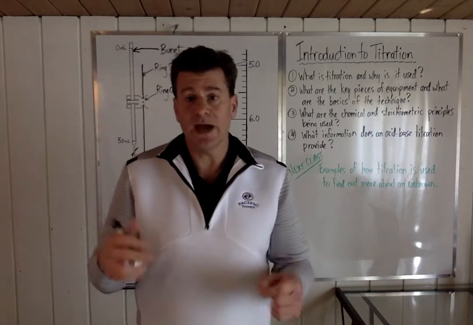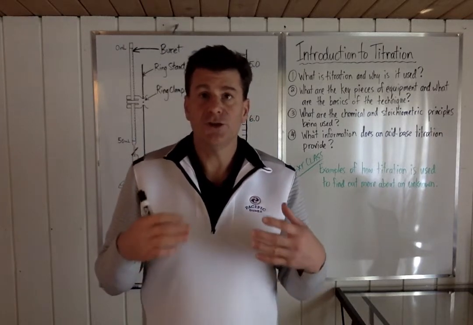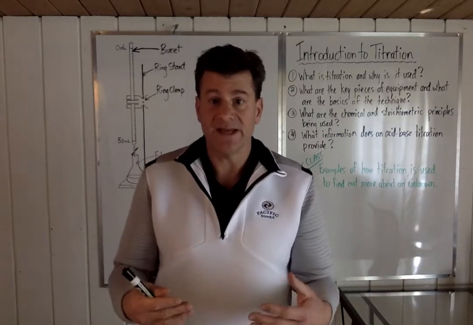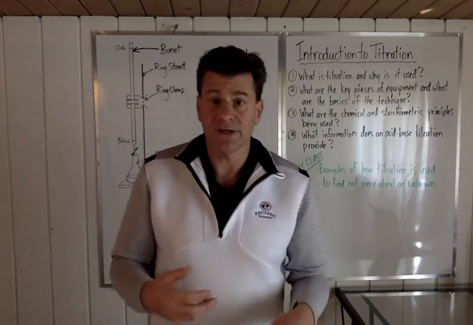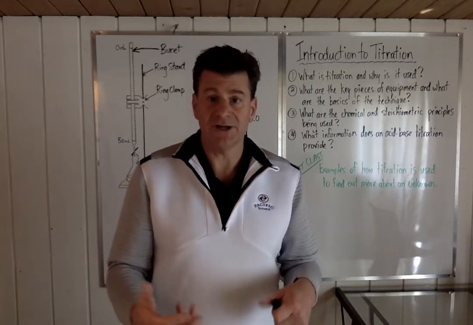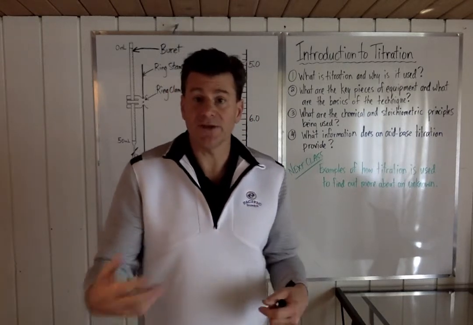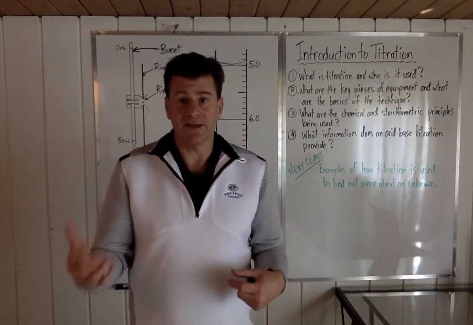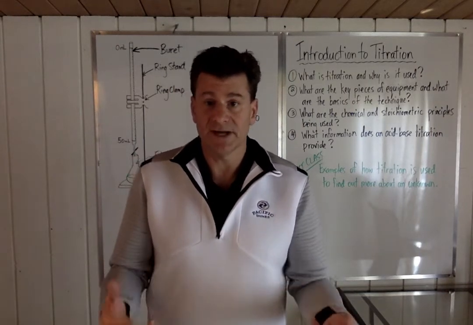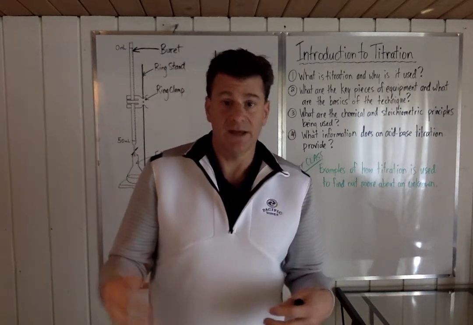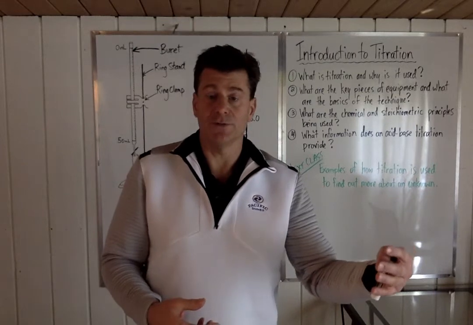So the principle is that if you add just the right amount of reactants to each other, you can hit the perfect stoichiometry where you don't have any excess of either one of the reactants. And if you can do that, then you can use the reactant that you added, because you're adding it in a slow, controlled fashion. And obviously, you would need to know how much you've added, so probably volume and its concentration. And if you do that, you know its moles. And once you know the moles of one reactant that you've added, and you know your principles of stoichiometry, you can figure out how many moles of the other reactant are there. So the general principle behind a titration is to use a controlled addition of one reactant where you know its concentration to another reactant to determine how many moles you have of that thing.